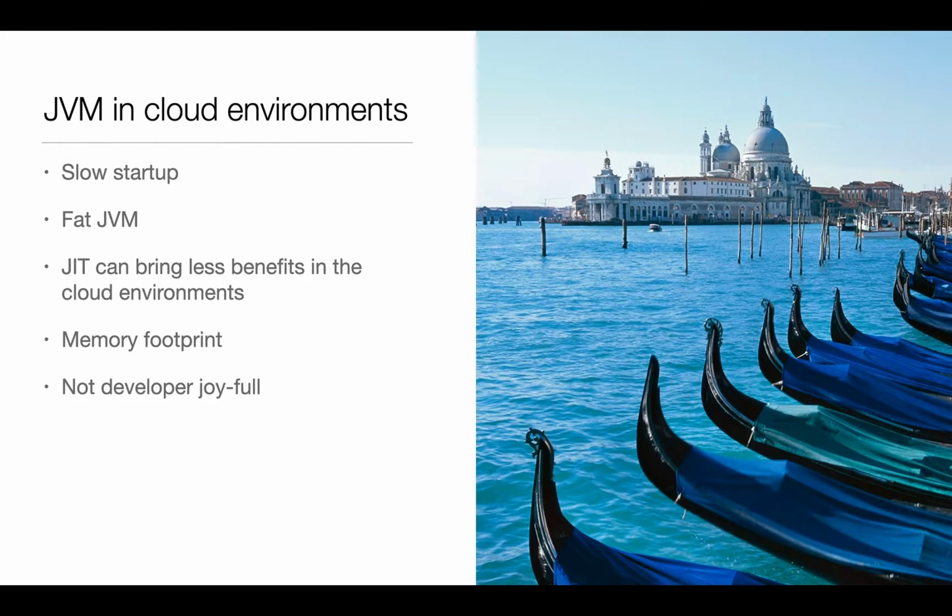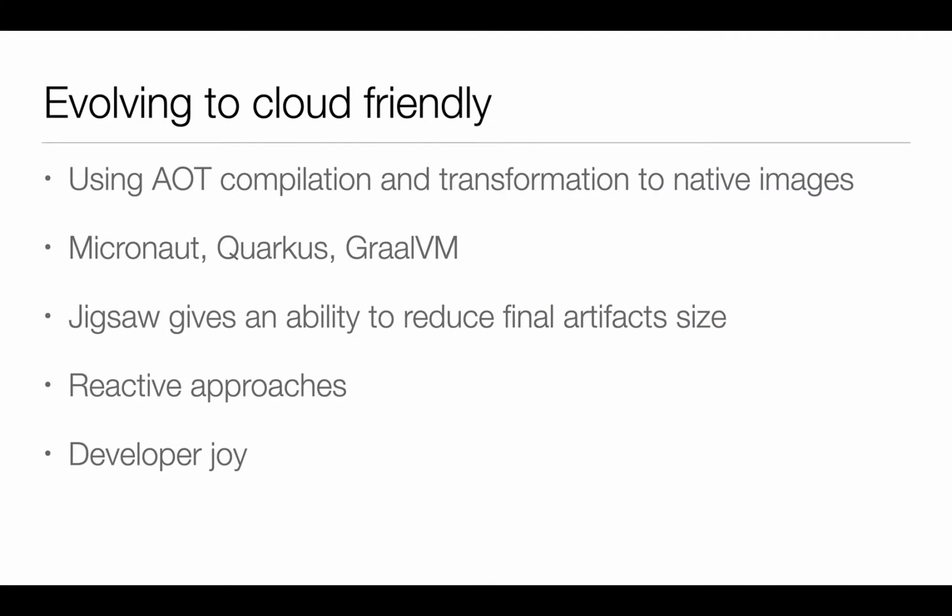And it's not developer joy. What I mean is, for example, in Node.js, you can change one line of code and immediately see results on your screen. There are some technologies in Java like Variable which solve that problem, but if we talk about JVM per se, then those problems are related with the cloud environment, and actually they were solved. So we have a sort of techniques how we make Java more cloud friendly to our modern infrastructure.